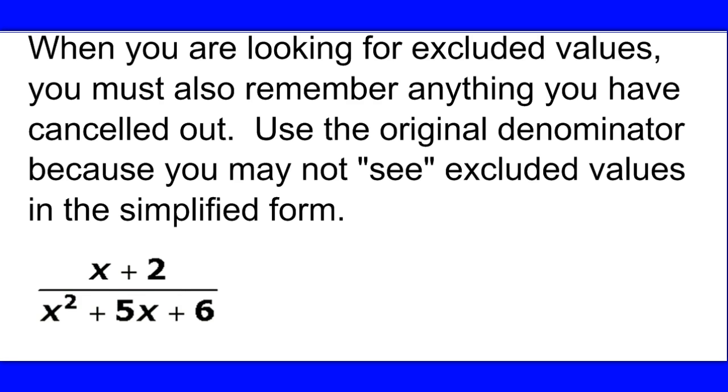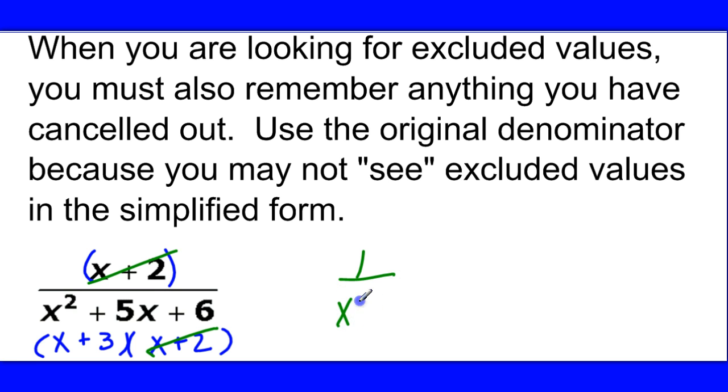been factored out. So I'm going to factor these. The top is already factored. The bottom is not. So I'm going to factor that as x plus 3, x plus 2. Now again, remember, if it cannot be factored, just go ahead and put it in parentheses. And what can cancel out here? Well, an x plus 2 will cancel with an x plus 2, and I'm left with 1 over x plus 3. But again, when I go back to get my excluded values, I need to include both of these.